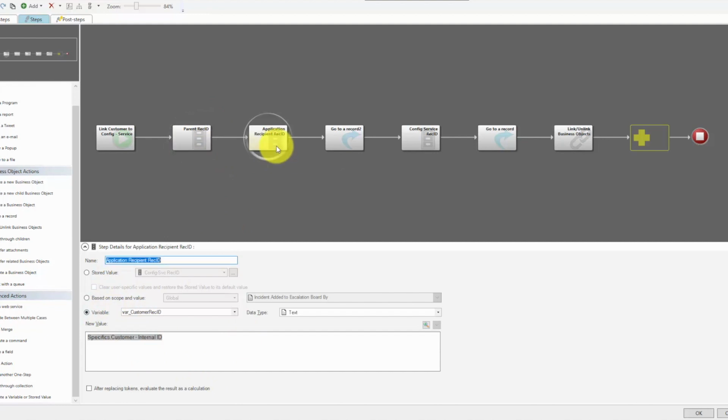Then you would create another variable or stored value and so forth all the way throughout your one step. So in 9.6, Cherwell has released an update to how we can create these stored values and variables in a single step.